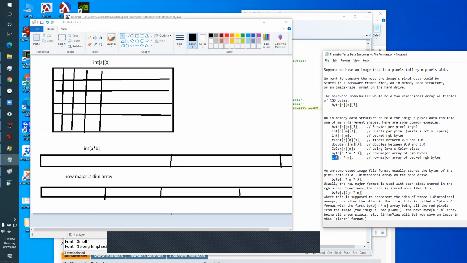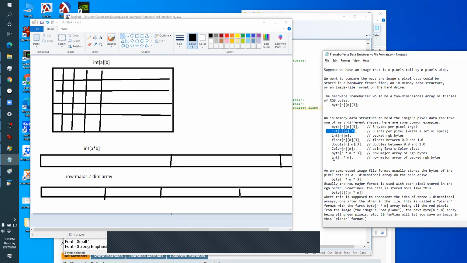So this is the row major version of this, and this one is the row major version of that. Then there's a row major version of this, which is different than this one. The row major version of this one would be m times n times 3 ints.